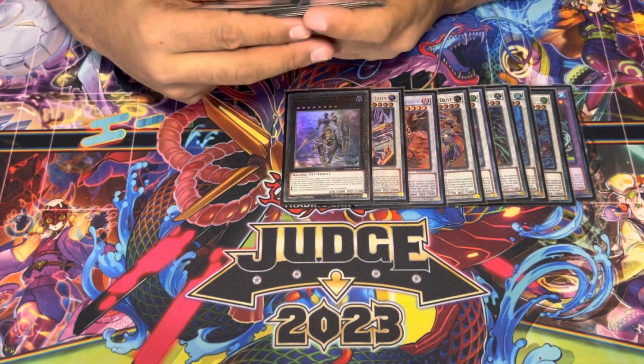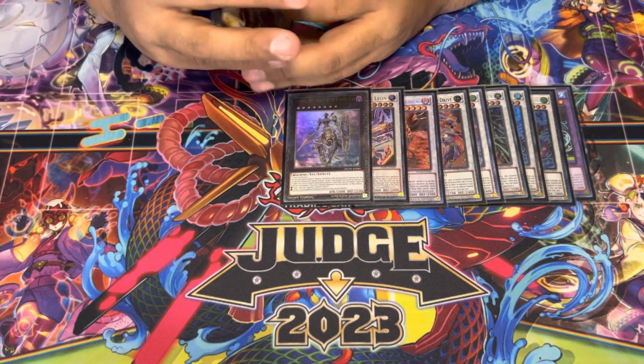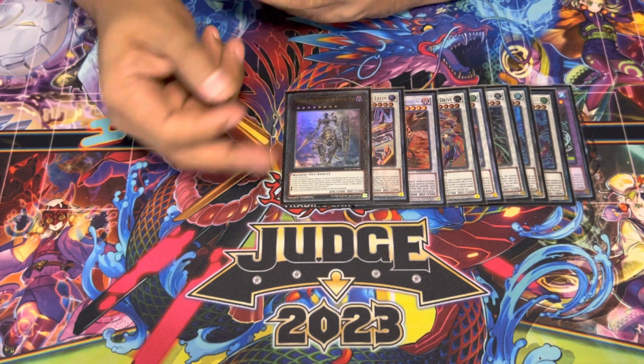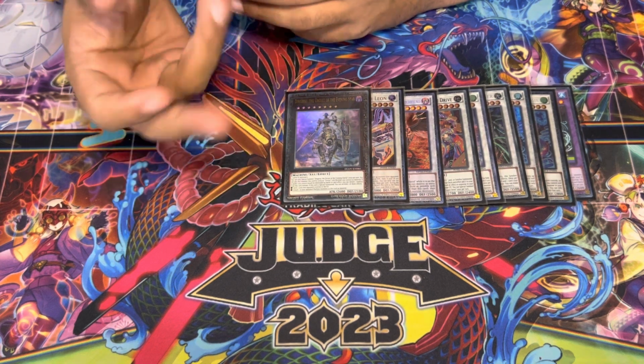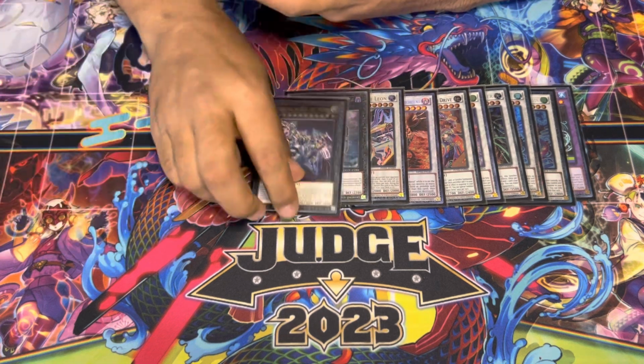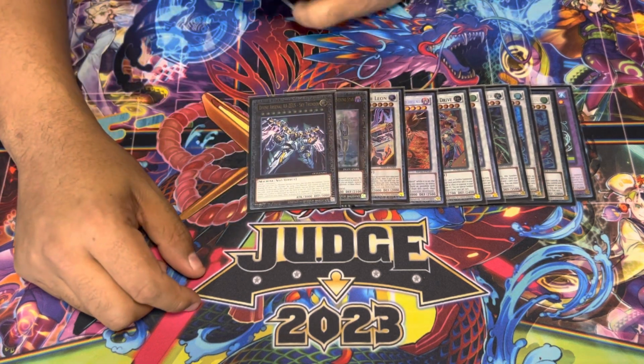I played one Ding Gearsu, just as a generic rank 8. I was between this, Felgrand, Number 38, Zombie Vampire at one point. There's just so many different options. One Divine Arsenal AA-ZEUS.